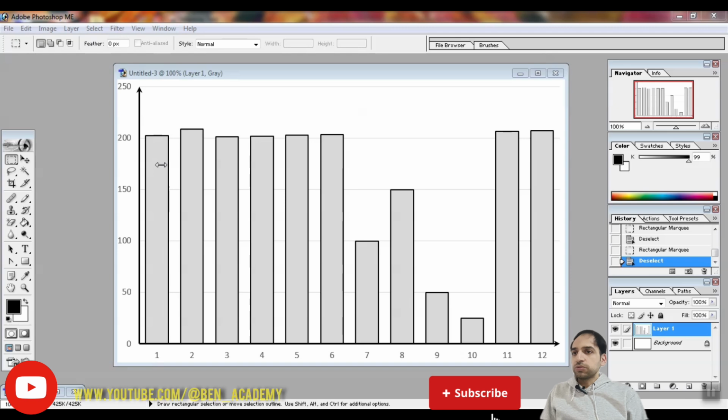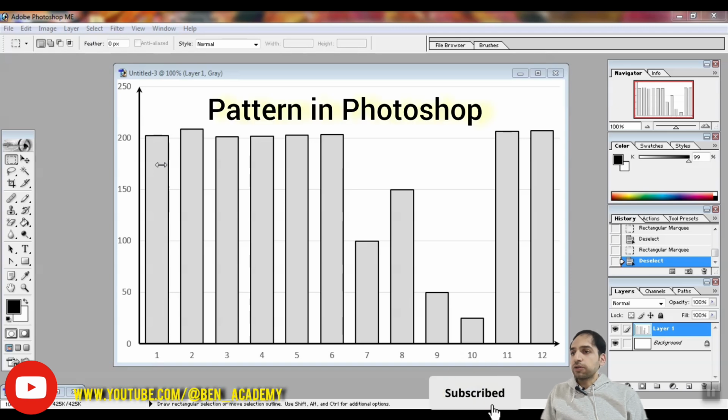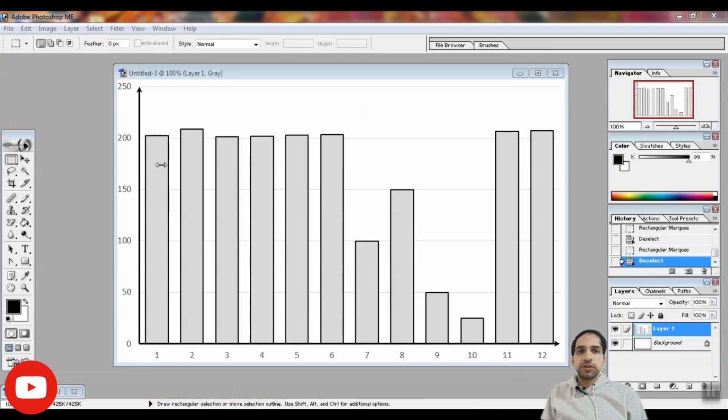So I want to teach you how to create a pattern, and this method is also useful for applying a context for a picture, a natural picture. You want to add a pattern for, suppose, sky, for ground, for everywhere, and you can do this with this method. You can apply this method for every kind of picture that a pattern is required. So first, I should draw a pattern in another separate file and then define a pattern.